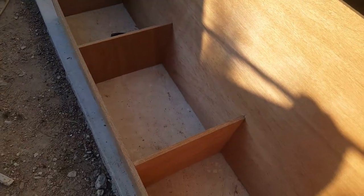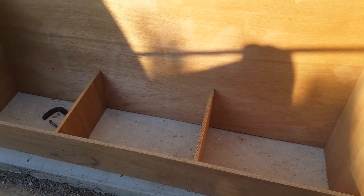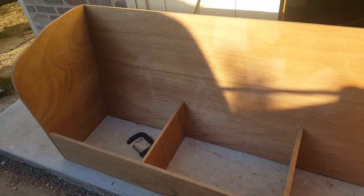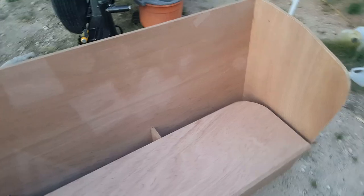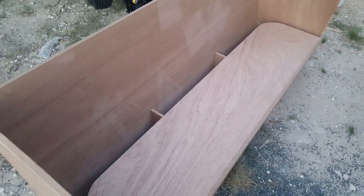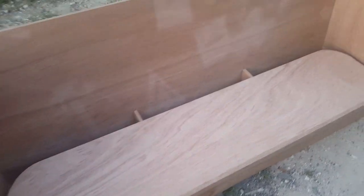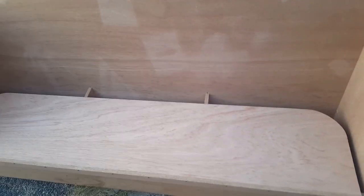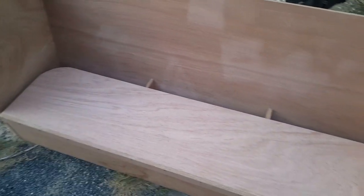If you notice, it is not sitting at a 90 degrees, so the passengers will have a nice little recline versus having to sit upright. Let's go ahead and put the cushion in place — there are actually two separate ones that operate on hinges. Alright, take a look here — we got the finished product. It ends up being about 72 and a half inches wide. We have a one-piece seat. I went back and forth on whether I wanted two individual seats versus a single seat. I tend to have a lot of people who like to sit in the back at once, so I wanted to help with the weight distribution by just making one solid piece — kind of my own little design.